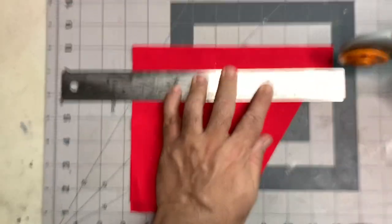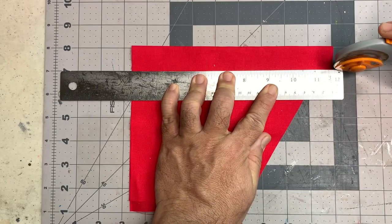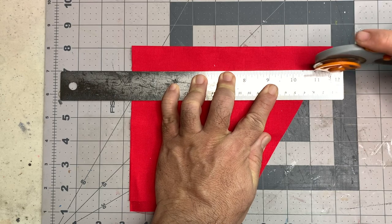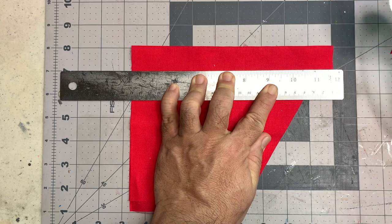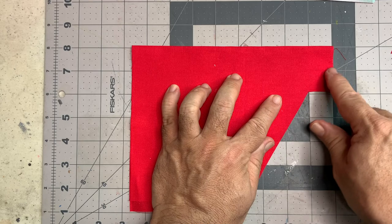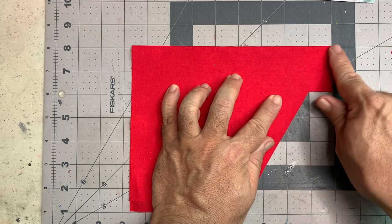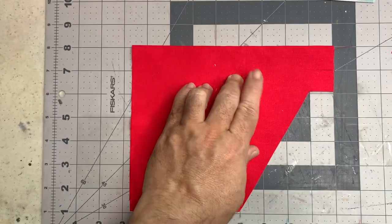So now I'm going to cut along the other side of the tab that I need for the shoulders and make now the cut for the neckline. I'm going to cut 1/2 inch deeper so that when I actually make that neckline, I can fold it over without interfering with the actual tabs. And you'll see that in just a moment.